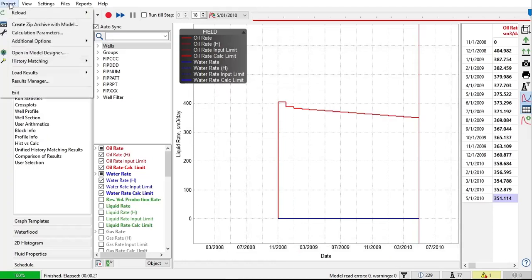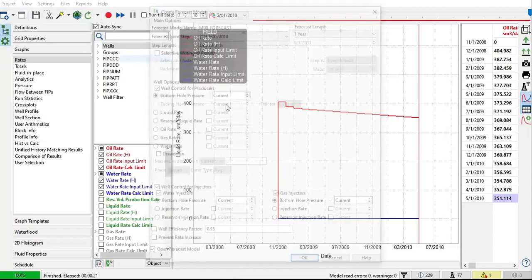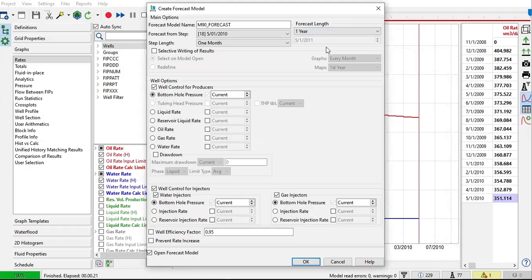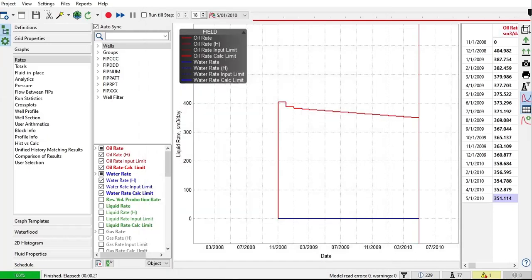But instead of doing that, I can also, I'm not done saving, I will make project. So go to project here. Okay, and then additional options, and let's create forecast. Sorry, but before going to forecast, I'm just going to move to the 13 time step, this one, and I will create a new forecast, starting from this 13th step. So the new computation will start at time step 14.